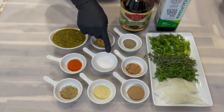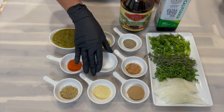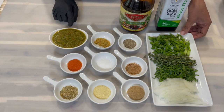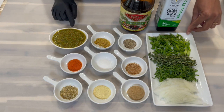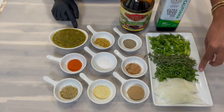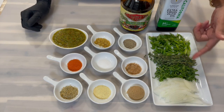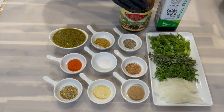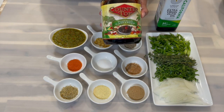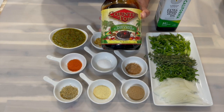If you'd like to add the accent you can, and if you don't, you can totally omit it from the recipe. In addition to the green seasoning, I also have some scallions, thyme, celery leaves, and some freshly chopped onion — I've also added a little bit of each to my green seasoning. I'll be using some casrip since it's casrip chicken, and this is the brand I'll be using.